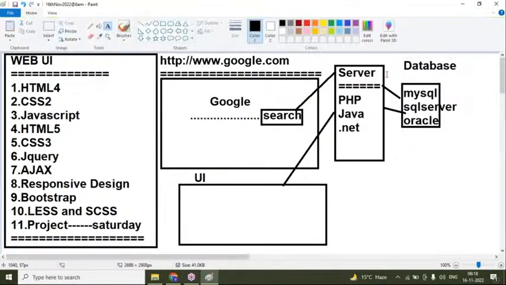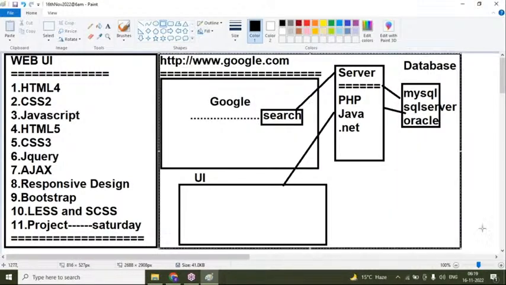We have to use some database and connect with it. The front end page always has to connect to the server, and the server has to connect to the database. You can see these interactions in every web page, not only Google but Facebook, Twitter, any web page. Every web page interacts with the server page, and the server interacts with the database. You can observe these interactions in every front end programming.